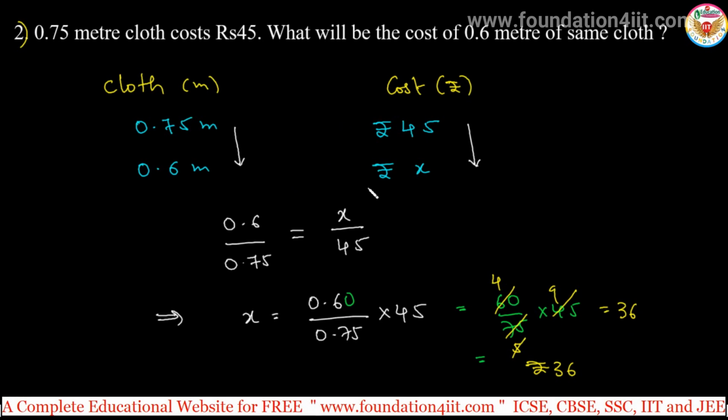No need of finding for 1 meter cloth. So directly you can go for this arrow method. Right? This is about the direct variation. You need to observe the question clearly and find those two quantities. Just write them this way. Then take second number divided by first number exactly equal to, in this also second divided by first. Then you can apply. Right? This is about the direct variation. Let us see the inverse variation, how to do that.